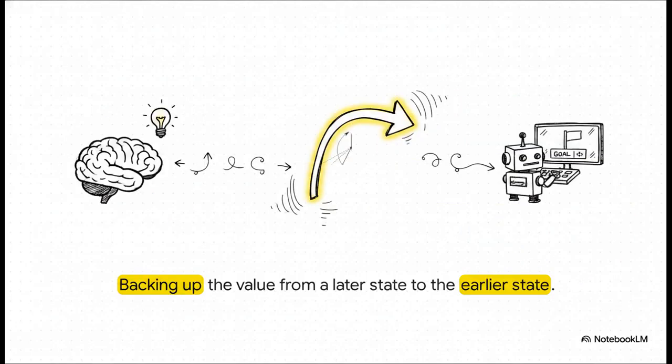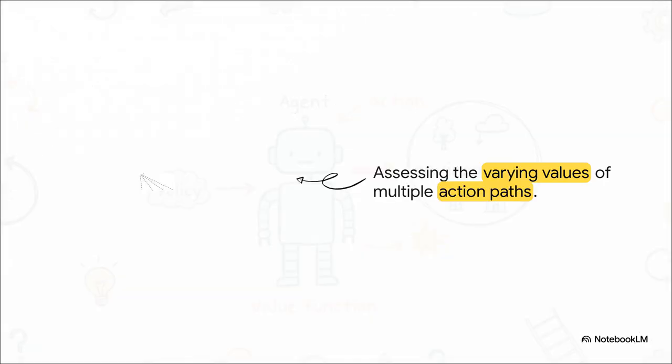So how does it actually update its brain while doing this? Well, during play, it uses something called temporal difference learning. The machine tracks the outcomes and literally backs up the value of a later state to adjust the value of an earlier one. By moving the earlier state's value just a tiny fraction of the way toward the newly discovered future value, it is actively rewiring its own expectations on the fly. As the agent looks at multiple paths, it just keeps tweaking.